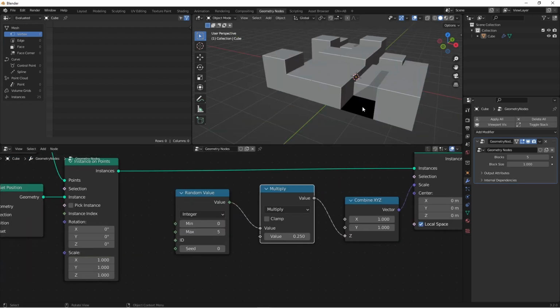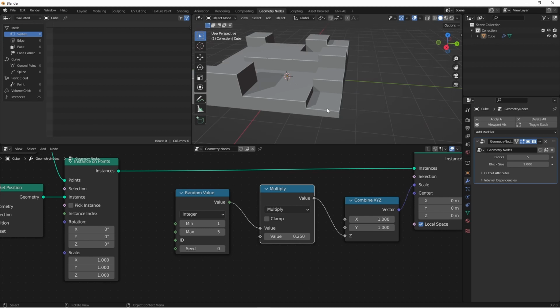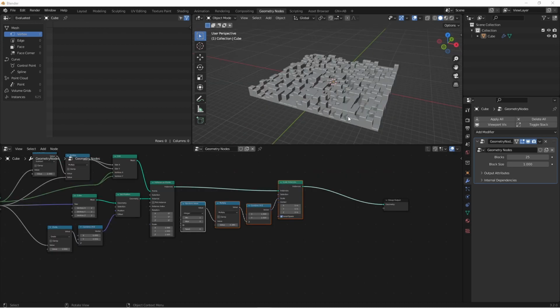Here, the value of this cube was 0, so now we get this black spot. I'm going to change that by changing my minimum height to 1. So now each block will be at least 1 high and a maximum of 5. So that gets us our blocks. Now we want a frame.